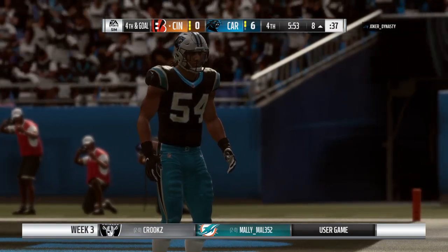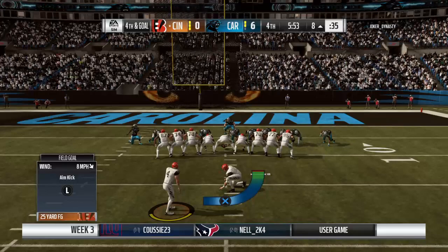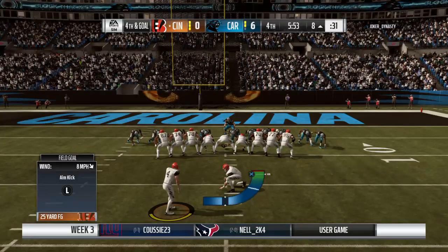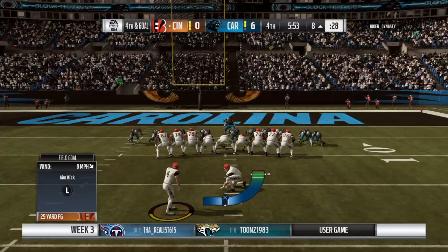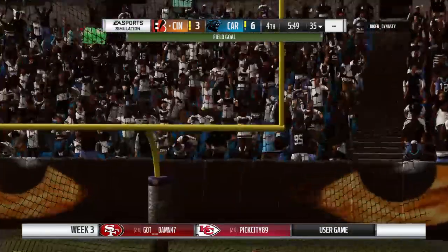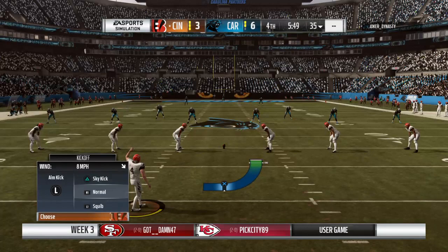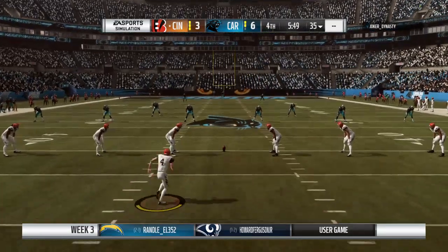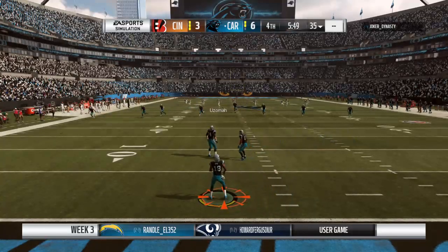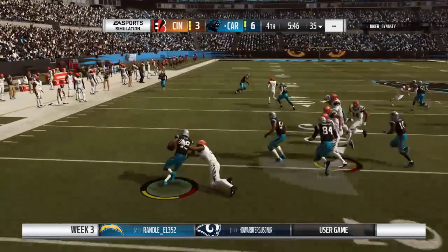Once you get into the red zone and the safeties have less ground to cover, you'd better be quick with your delivery. Not much space to get a ball in there. Yeah, when that field shrinks with those safeties, it's almost like there's a couple extra defenders out there, right? It certainly is. They end up taking up extra space just because there's not enough space for receivers to run through. So with that field goal, this one's now back within a field goal. Maybe not the ultimate result they wanted, but gets them that much closer. This game is unfolding like a really good book, isn't it? Because I feel like there's a few more plot twists yet to be revealed before this one is over.